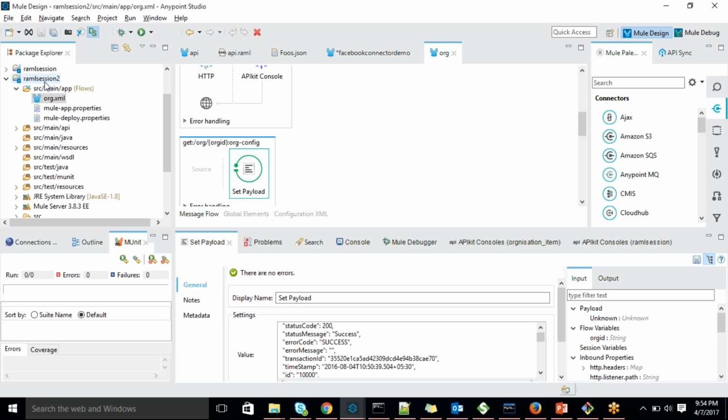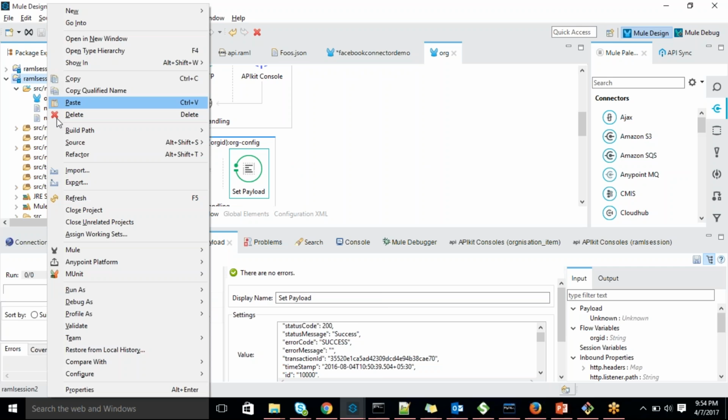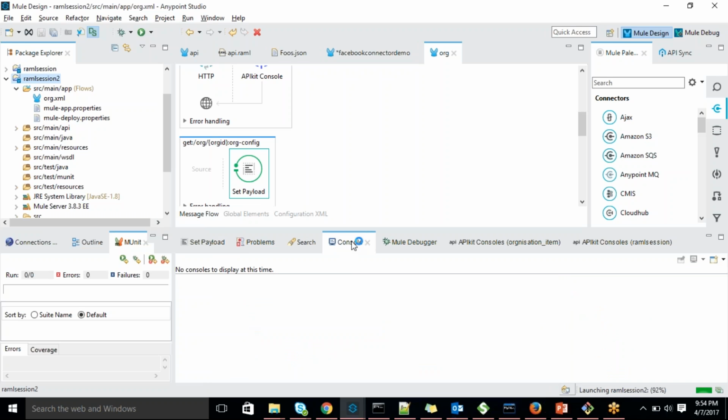I will just try to deploy this, run as Mule application.